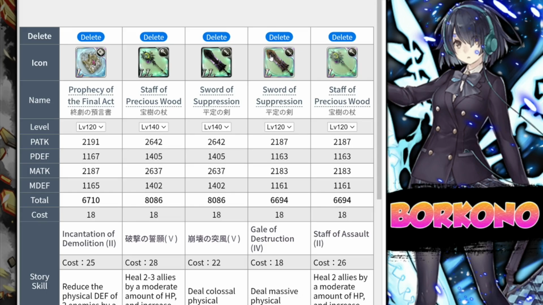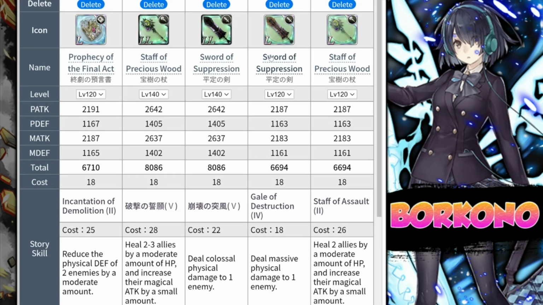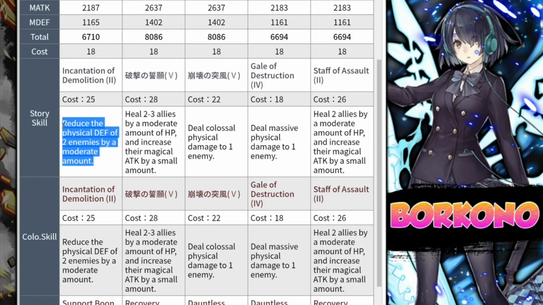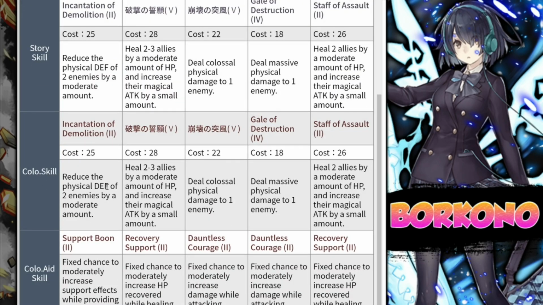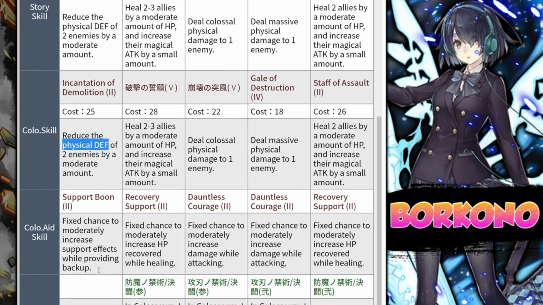So this is the second half of the banners that we're going to be getting. Now, obviously you can see there's LL stuff. So as far as the tome goes, it's another situational one, because it reduces the physical defense of 2 enemies by a moderate amount. The thing is, it only reduces physical defense. If you only have one person in your entire Vanguard roster who runs physical, then this doesn't make sense to get. Even if it has support boon 2, it's super weird to get.